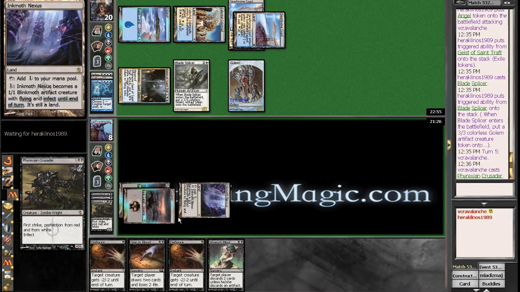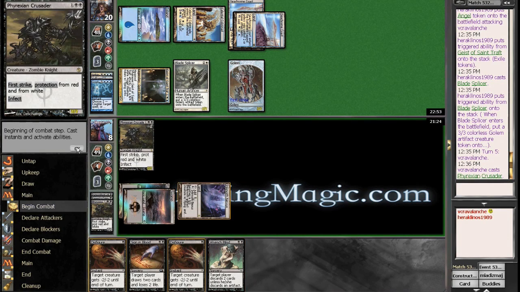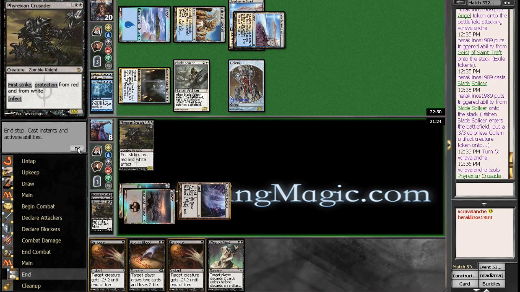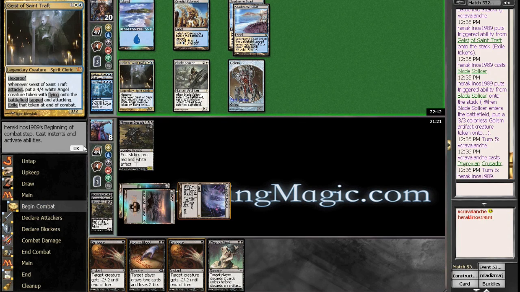Yeah, unfortunately, I think this is going to be game, because we have to block the Golem here, because we're going to be taking 8 if we don't, and we'll be taking 7, and we'd have to find an answer for this Geist. Yeah, this is going to be very difficult. Doesn't get a land, that's good.